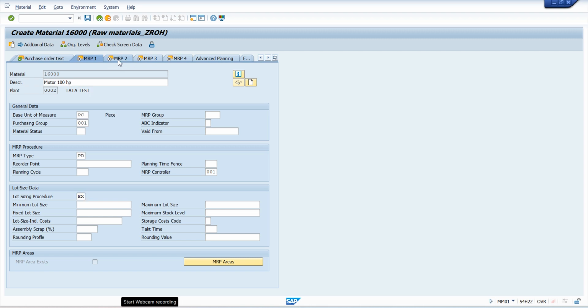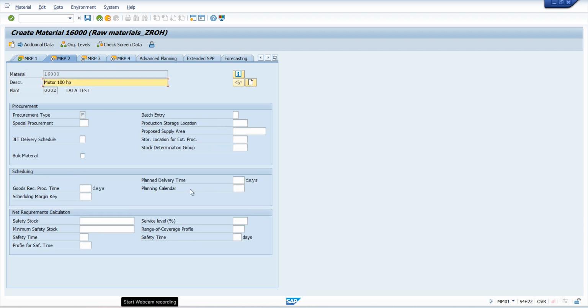So I'm giving all these things. These all things are not required. I need to give a planned delivery time. This is a lead time actually. So what is the lead time between the vendor and our location? For example, I'm giving 7 days, meaning what is the time taken from the vendor location to reach my location? Based on this only the entire planning will happen. Based on this only the delivery date will be generated. Based on this only the production will plan their production. Everything is based on this.